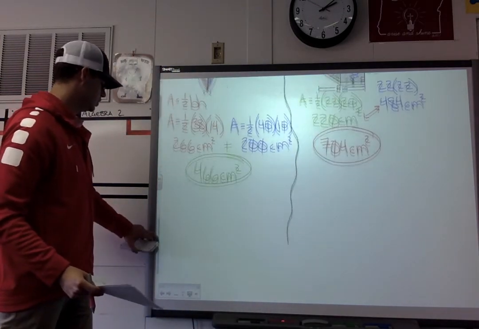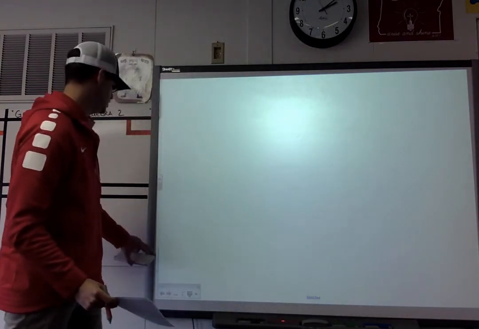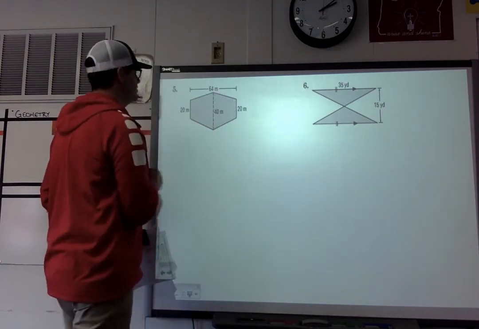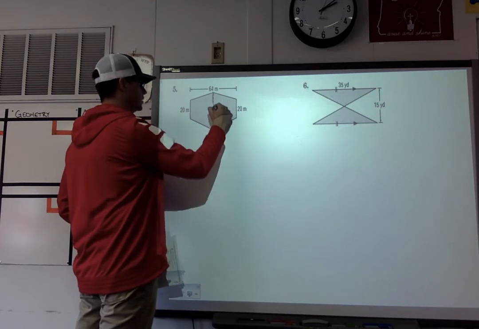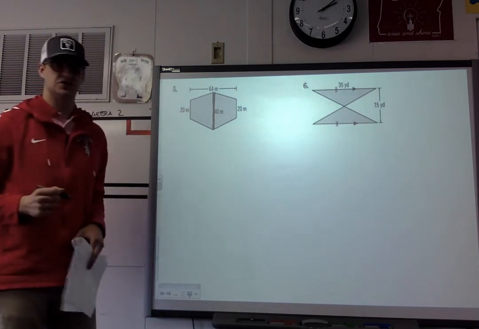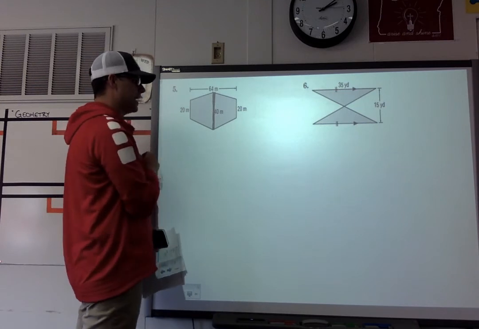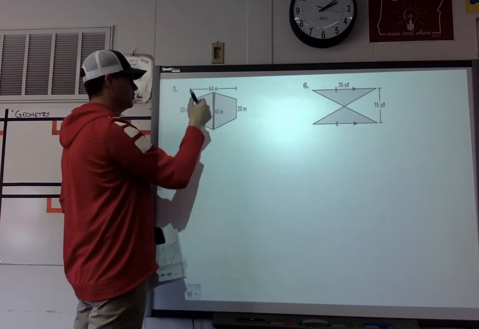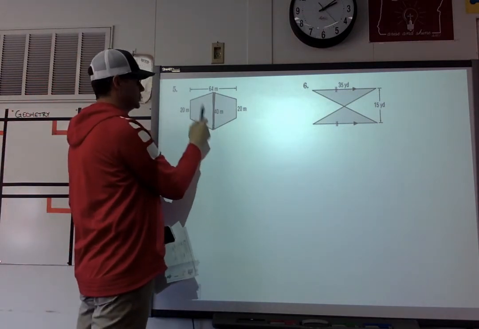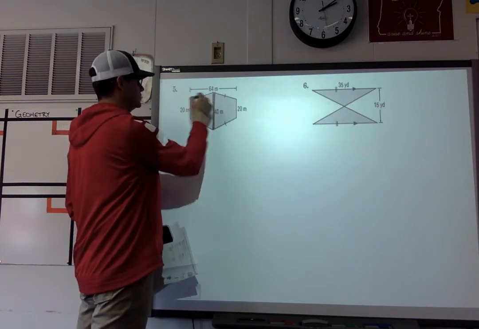Now I'm going to go ahead and do one more at the bottom here, because it's working with shapes we haven't worked with yet today. If we look at this, number 5 here, again, we can split it into 2 separate polygons by using that line that's drawn in right there. We know that these are both going to be trapezoids. They say assume that all polygons are regular polygons. If it's a regular trapezoid, that means that we know these 2 legs will be equal and these 2 legs will be equal.